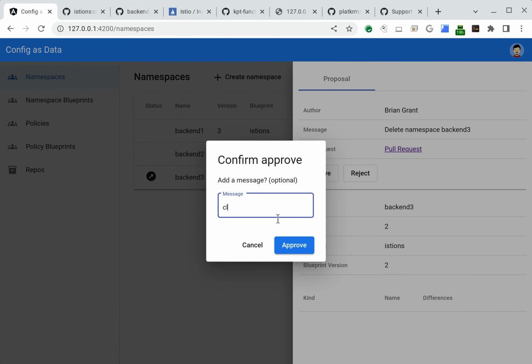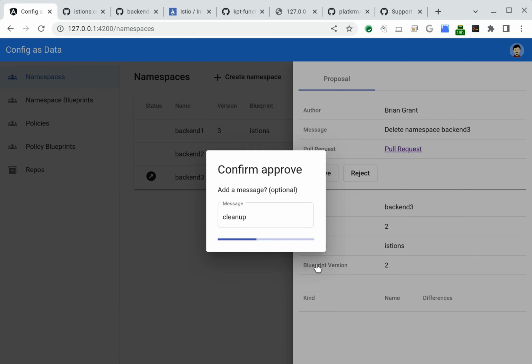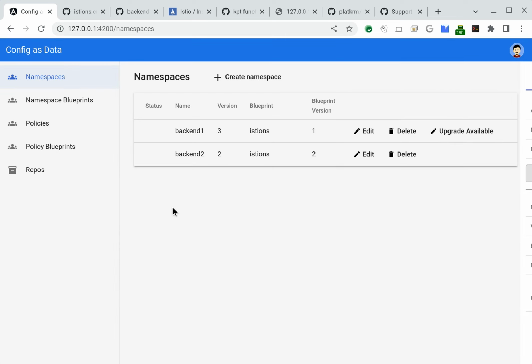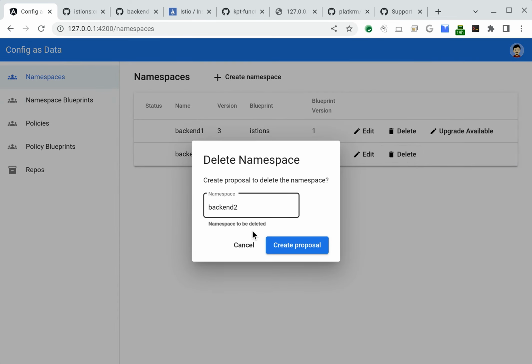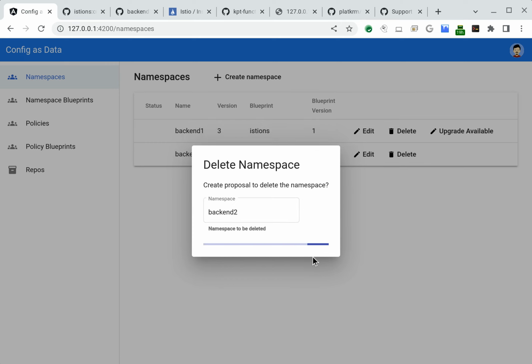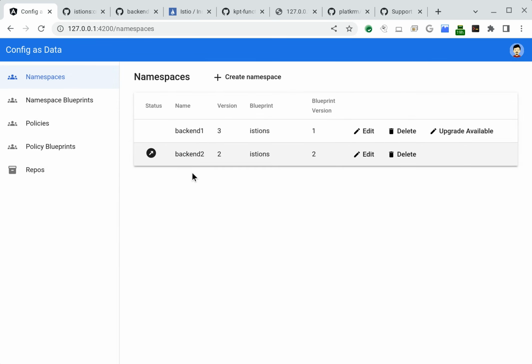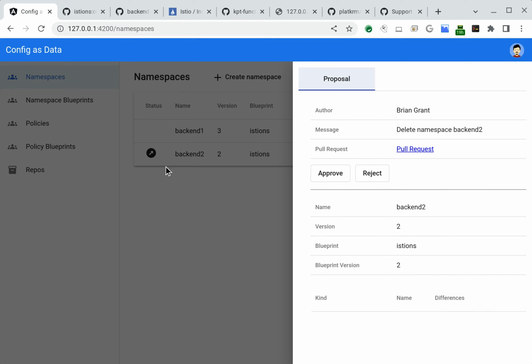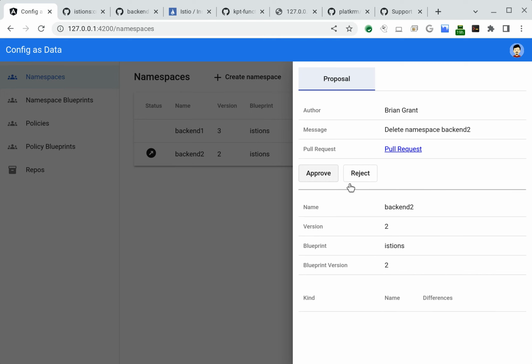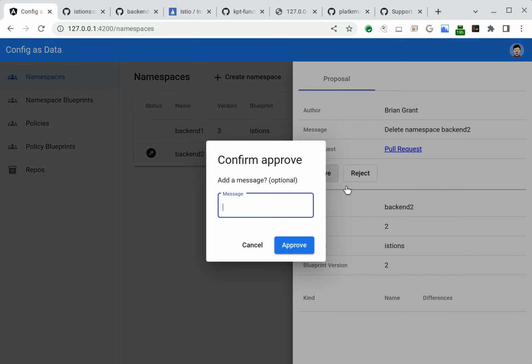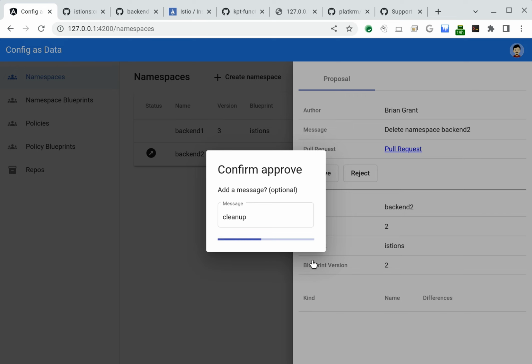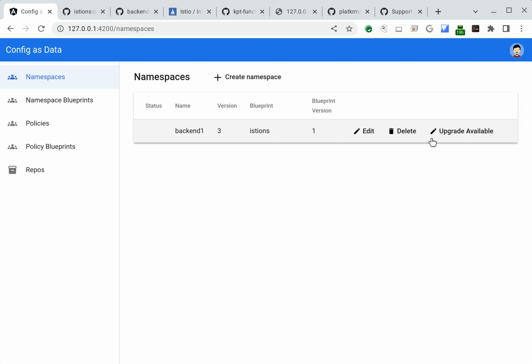So this will just be cleaning these up, and I'll just delete all of them. Now I do have GitOps wired up in the background. I'm not showing the cluster states, but we do have config sync syncing these things in the background. And whether we want to sync at the package level or the repo level, we'll probably want to support both of those options. So, and I'll go ahead and delete this one.